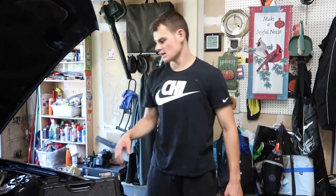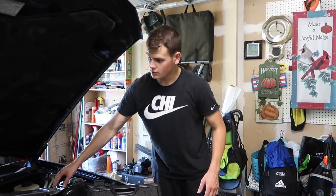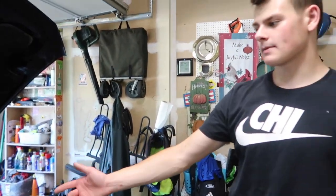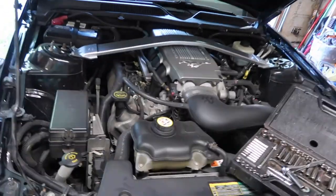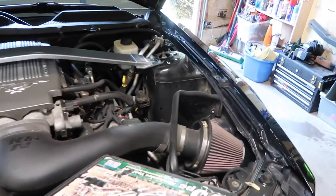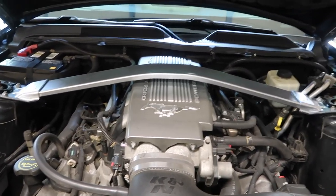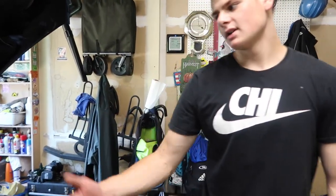Really any S197 Mustang or honestly any car — it's this simple. It's really just four bolts: put your strut tower brace over and put them back on, and then you're gonna have better handling. It also dresses up your engine bay and makes your engine look a lot nicer. My engine bay looked kind of bad — I've done nothing to it besides a cold air intake, never had a strut tower brace, no painted parts. But you add the strut tower brace and it makes the car look a lot cooler and cleaner.